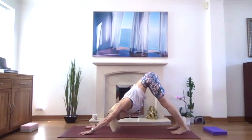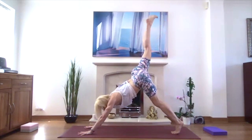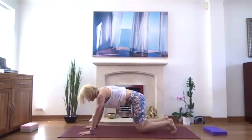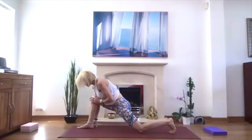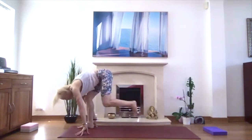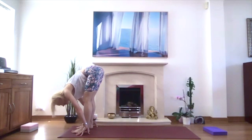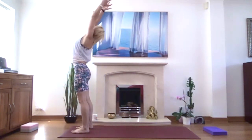On your next inhale, on your tiptoes, look between your hands, right leg up, and see if you can step forward. Or maybe take it easy with your knees down and then right foot forward, helping with your hand, checking your knee above your ankle. This is very good for your knee. Deep breath in. Exhale, forward bend. Engage your legs towards the midline. Keep that energy. Use the strength of the legs. Press down with your feet and come up. Inhale, lift. Salute to the sun.